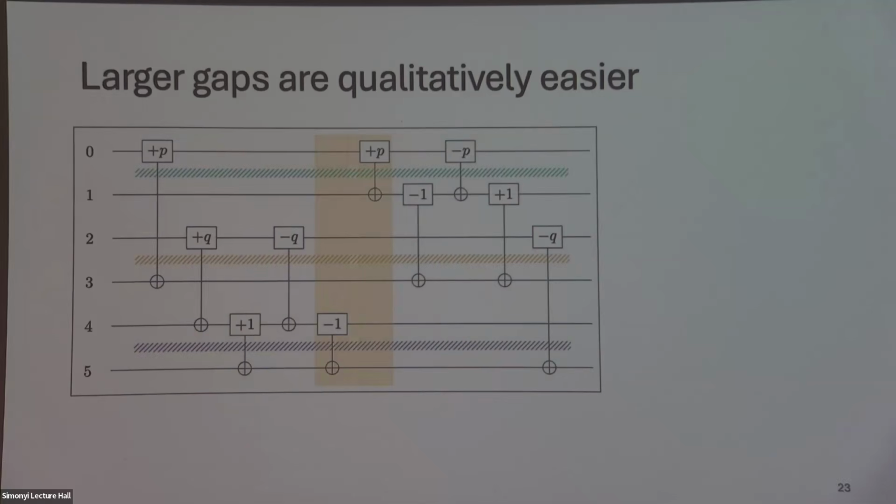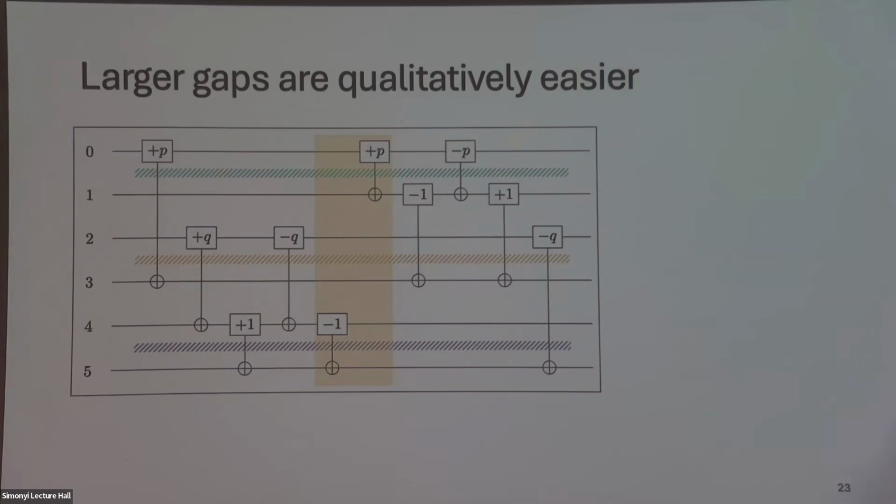I think there's a nice computer science analogy here: you can almost view these gaps between the barriers as working space. Having larger gaps is like having more registers where you can write down intermediate results of the computations that aren't conflicting with each other. Somehow this is part of why I like drawing these things as circuits. It gives very good intuition for why you could hope to get something useful out of having these larger barriers.